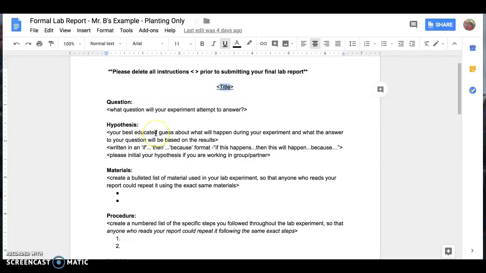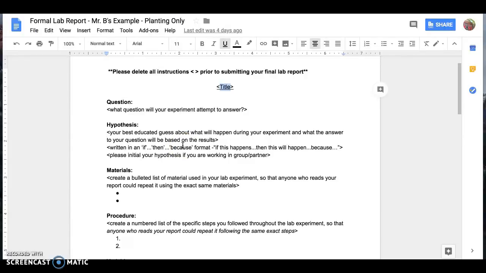Next is our hypothesis. Hypothesis is an educated guess about what will happen. It's educated because hopefully you have some prior knowledge or previous experience, and a hypothesis is written in an if, then, because statement. If this happens, then this will happen because.